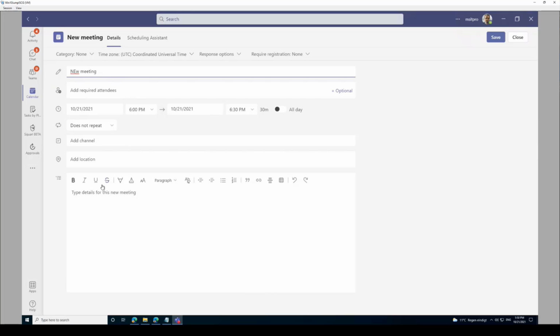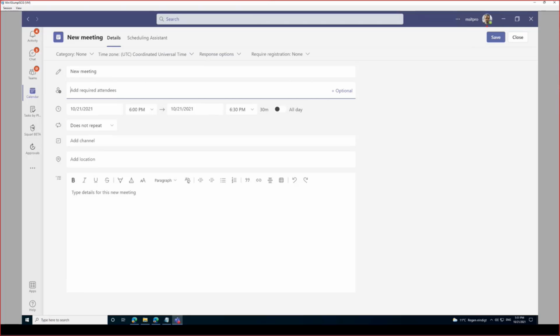New meeting, maybe some date's okay, and now I can save it without any attendees, but it won't be a meeting. It will be just a simple block in your calendar, and this kind of block doesn't have any option for your meeting because it's not a meeting. As you can see, there's an event save button instead of send. So save, so just save it as a draft.